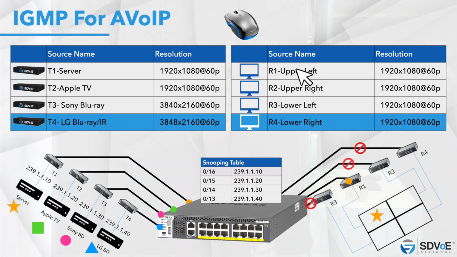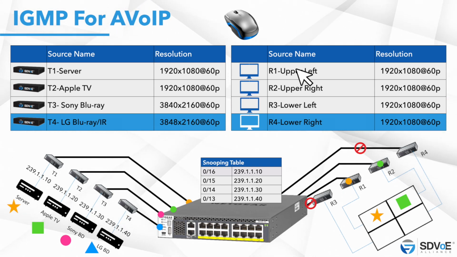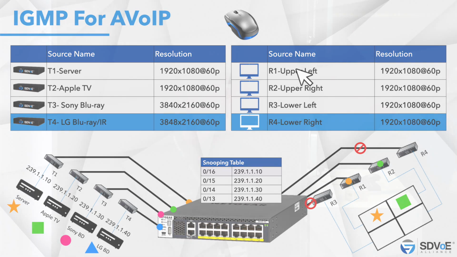So now we can fast forward, because if you want to do the matrix, sending the Apple TV to receiver 2, then receiver 2 is going to send an unsolicited report saying, I want 239.1.1.20. The switch is snooping on that. That's the IGMP snooping. The port 15 is put in that multicast group, 239.1.1.20. The packets start flowing. And from now on, the querier on that switch is periodically sending those queries, and R2 will confirm, yeah, keep going, I'm still interested in the 239.1.1.20.